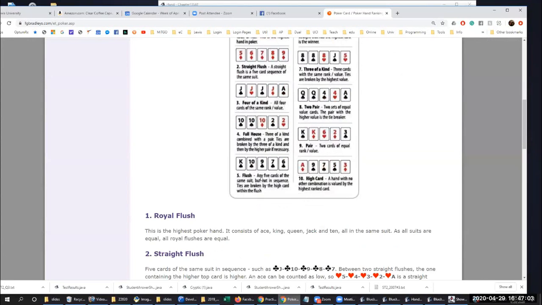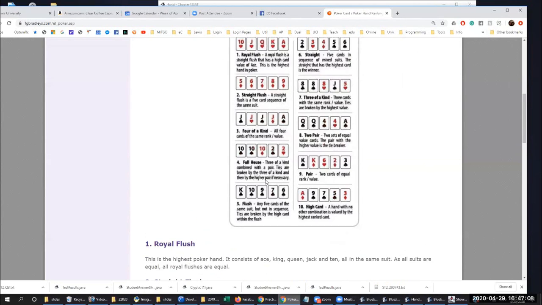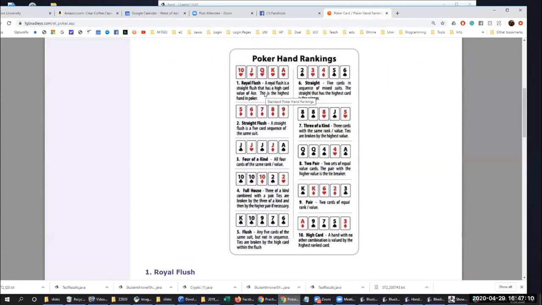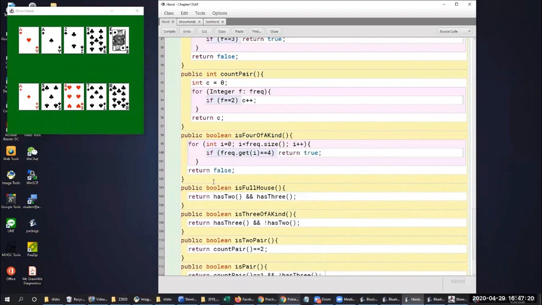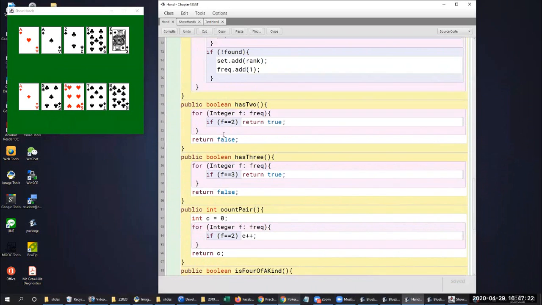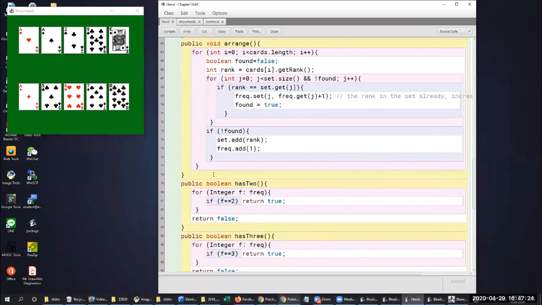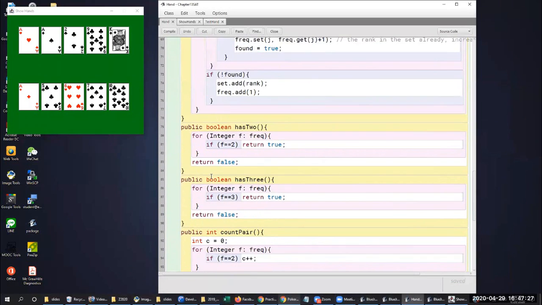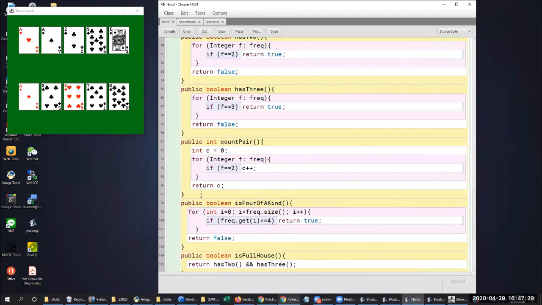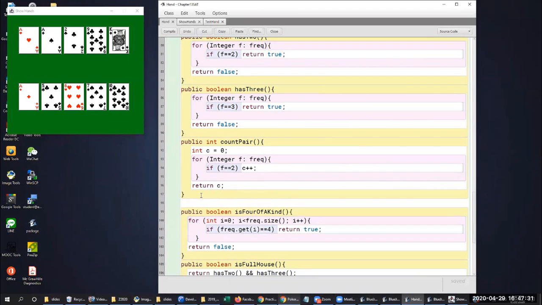Next one, let's check this one, flush. Flush is easy to detect, okay? But there is a royal flush and straight flush. So let's just check the flush first, okay? So don't check is flush. So let's do has flush first, okay? So for flush, if there is a flush condition, we report there is a flush condition, but is flush actually needs to check it's not a straight, okay?